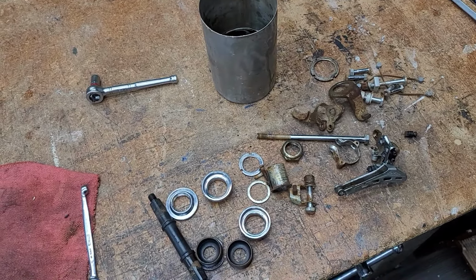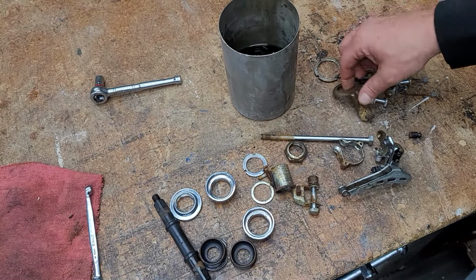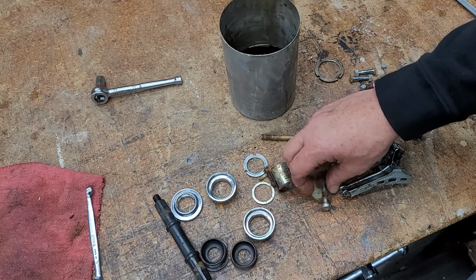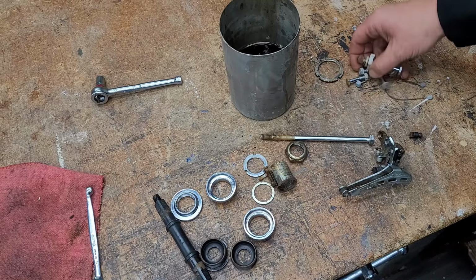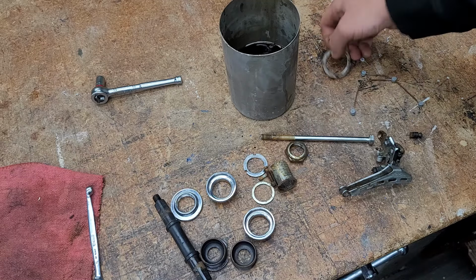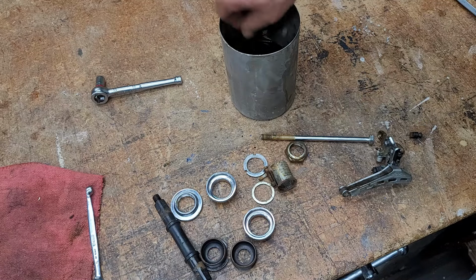I'm going to get this and we're going to take all the rusty bits and they're going to go for a swim overnight in the Evapo-Rust. So we'll see how they all turn out. I'm not trying to make a showpiece bicycle. It's kind of a rat ride.